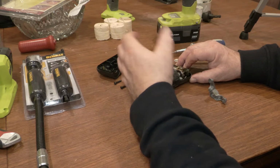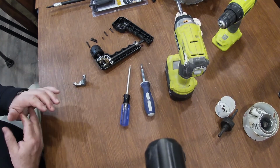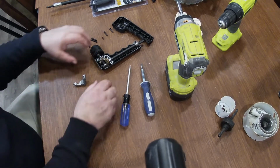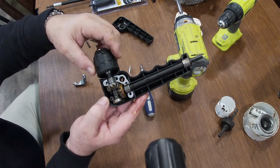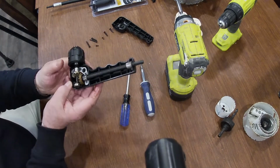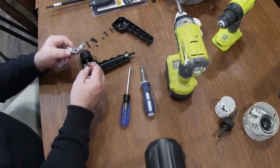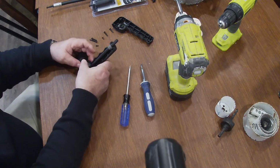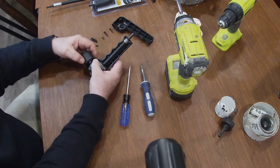Fairly smooth operation. It didn't really make any grinding noise or anything unusual. So I was pretty happy with how things looked. Let me give you a little bit closer look here at the gears. We'll put this back on here. So it does the job.